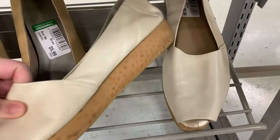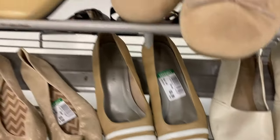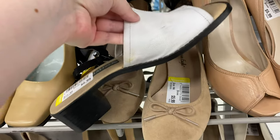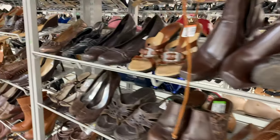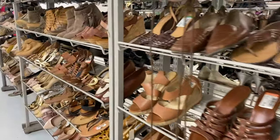I found some really cute shoes but they're definitely not my size. They also had some really cute slides, again not my size — so upsetting. I saved my favorite section for last — heading over to home decor and maybe some fall decor, and then anything else I can find.